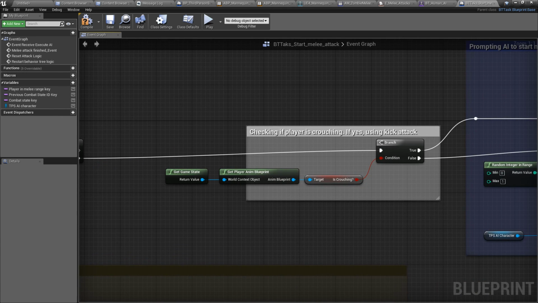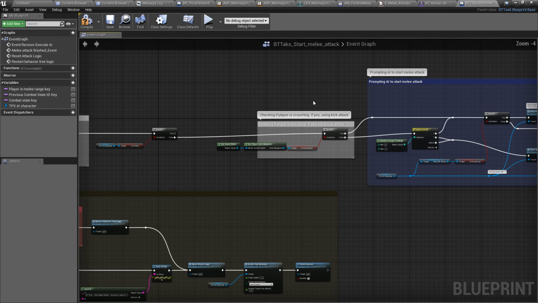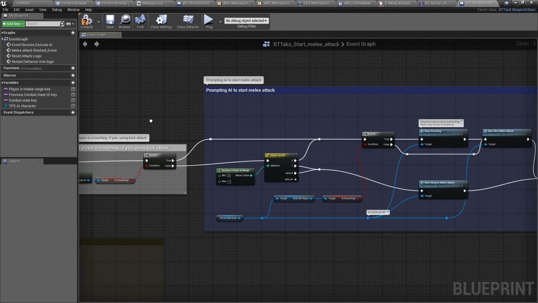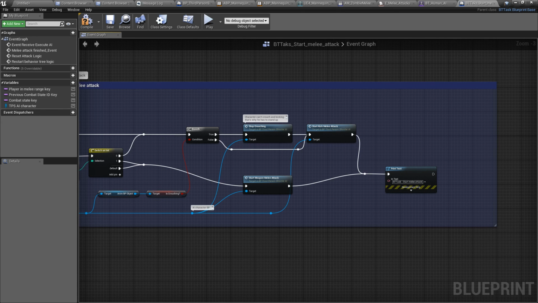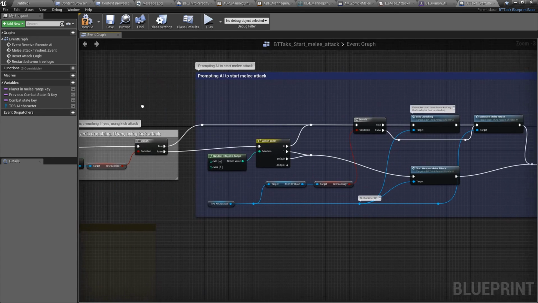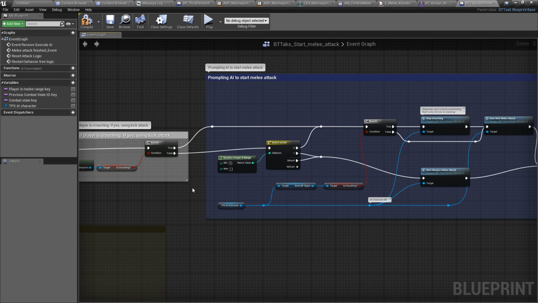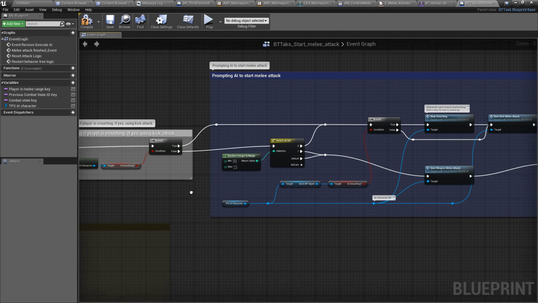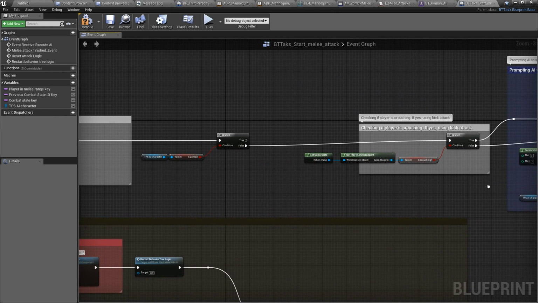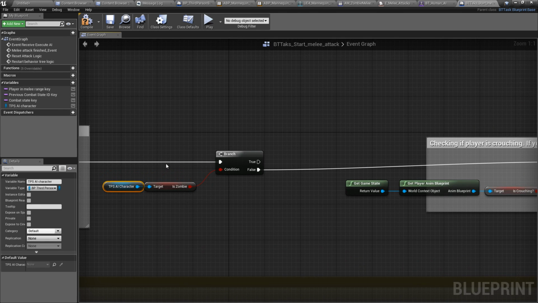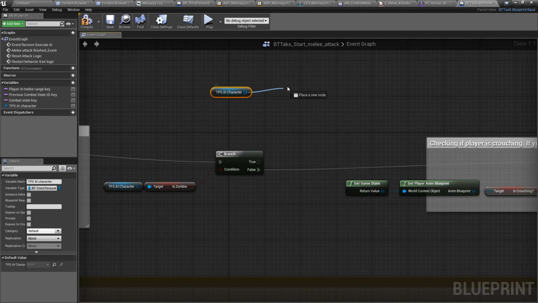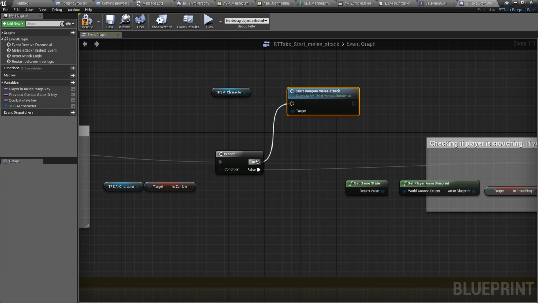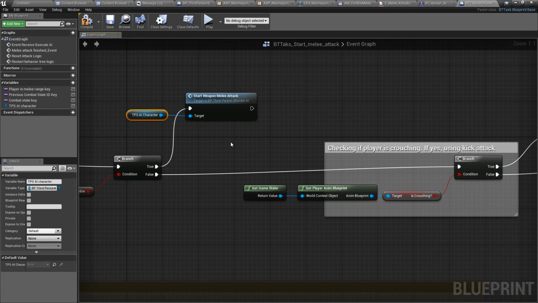Okay, and then there's some logic for the key attack and melee attack. There's some randomization here, but we already have it in the character blueprint, so we're okay. So let's copy this and paste and say Start Weapon Melee Attack, because that's where this plugged in.